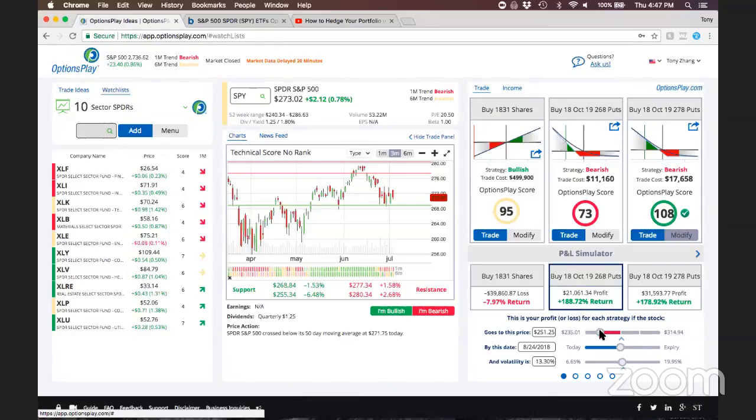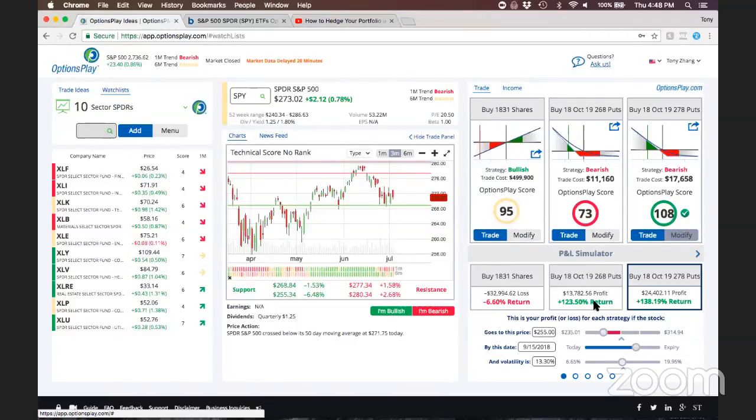So as you can see here, if the market moves down significantly, before I had talked about maybe moving down to 255. So let's say I think the market's going to move down to 255. Maybe it takes a little longer to do that. Maybe it does that by mid-September. So let's say it happens by mid-September. Here, I've lost $32,000 on my portfolio. That's a pretty substantial hit to my portfolio if the market does trade back down to 255.